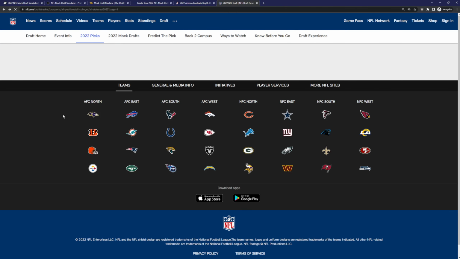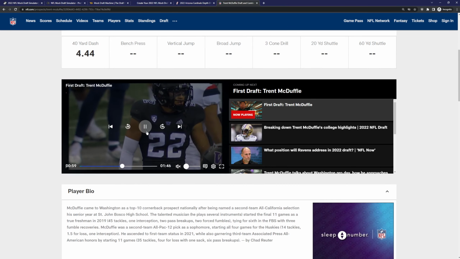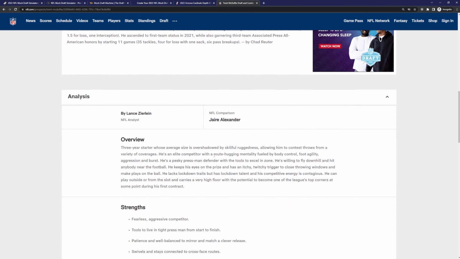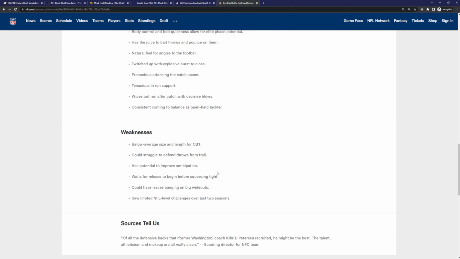I'm surprised it has Trent McDuffie rated so high. That's really surprising. Top 10 cornerback prospect naturally. Now he's kind of small, 5'11". With average size, would he be able to cover anyone? Or does he just have to play from the slot? Cover the league's top corners. Below average size and length, that's what I was thinking. That's what I'm scared of.